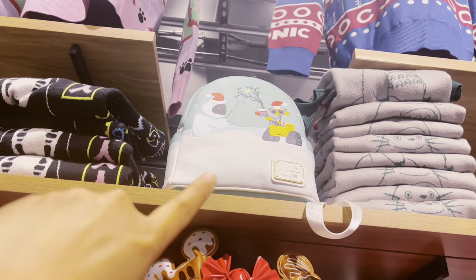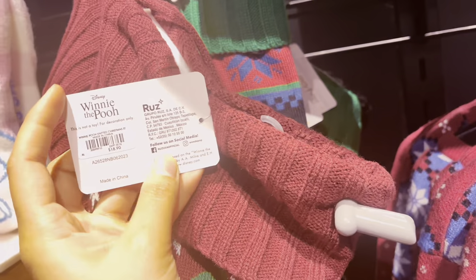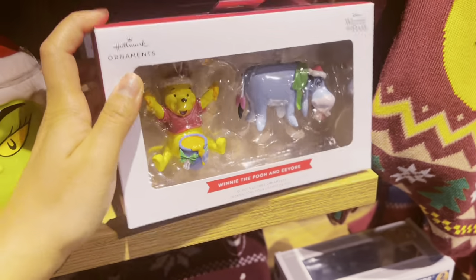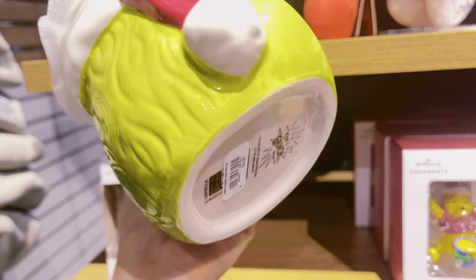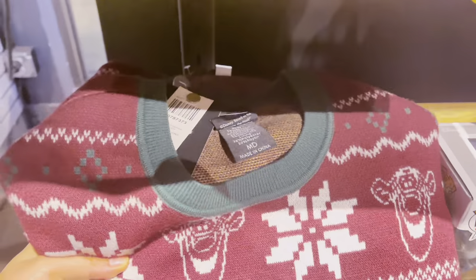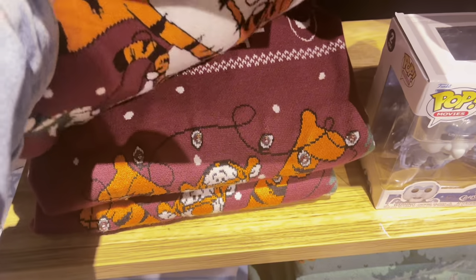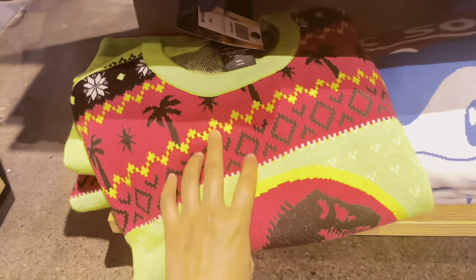Up there is a WALL-E Loungefly. On this side there's a Pooh stocking for $18.90. They also have cute little Pooh ornaments for your Christmas tree — $19.90 each. There's a cute Grinch mug — it's not Disney but it's Universal, and Grinchmas is coming soon — $22.90. They have this cute Tigger sweater, size medium, for $64.90. And there's a Jurassic Park sweater from Universal for $59.90 in size medium.